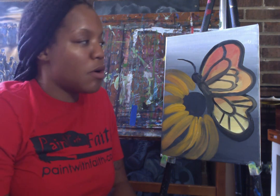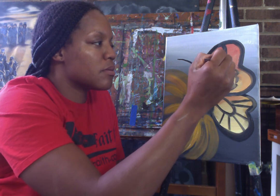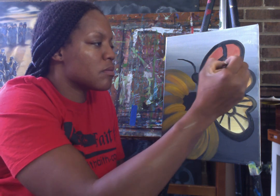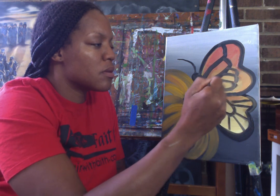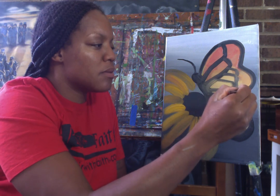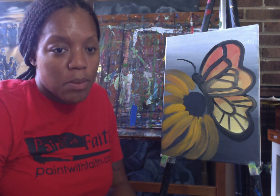Now let's go over all of our lines with black paint. My black paint is mixing just a little bit, so I'm going to get more black paint.